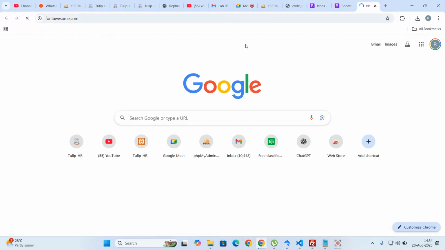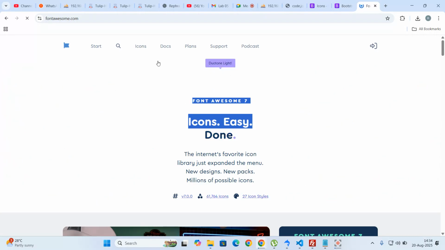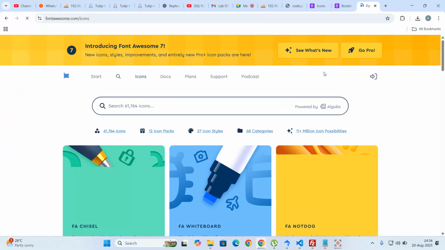I know currently they are on version 7. I like using a version that is slightly lower than what is there. Actually, version 7 just came out a couple of days ago, so I'm still on version 5. You can use version 7 if you want. That's what is there. For me, I prefer to use version 5.